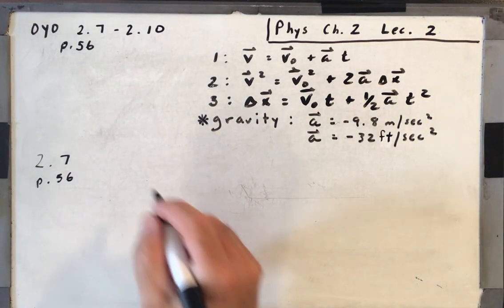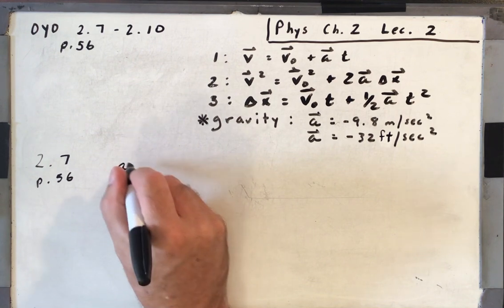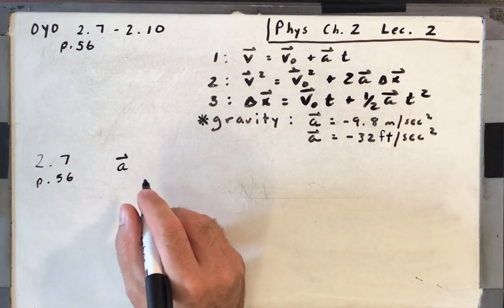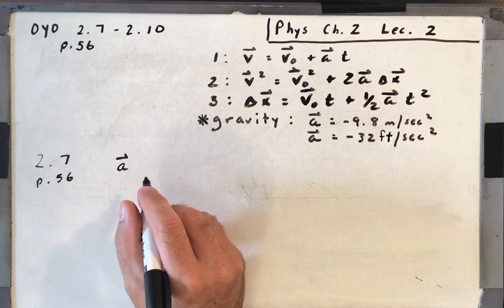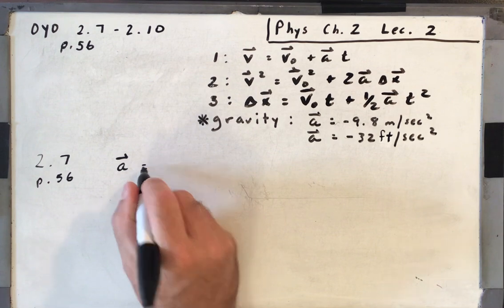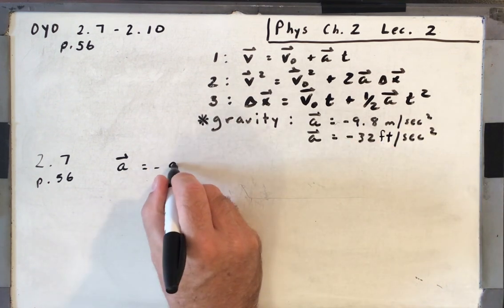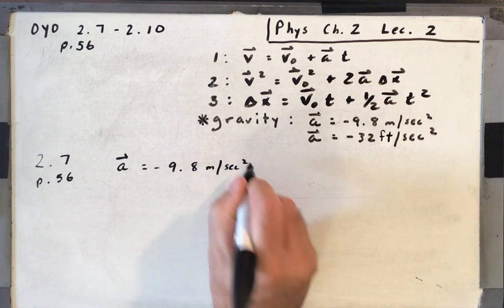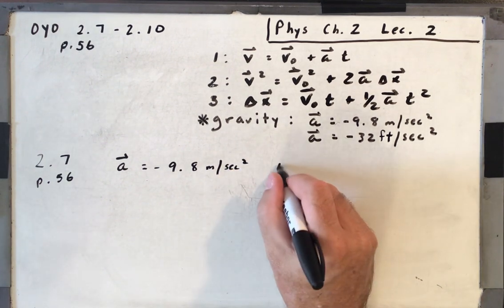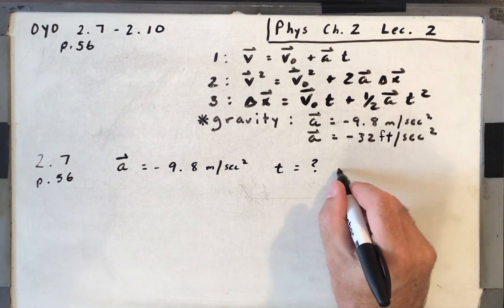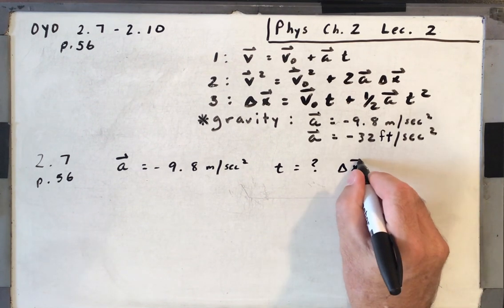So I'm just going to go through the process here. We know it's accelerating. We're dropping it, right? We didn't put a motor on it and have it fly towards the ground. We're just dropping it. And the height's given in meters, so we're going to use this negative 9.8 meters per second squared. So we know acceleration. We want to know time. Time is how long. We know displacement. How far did it fall?